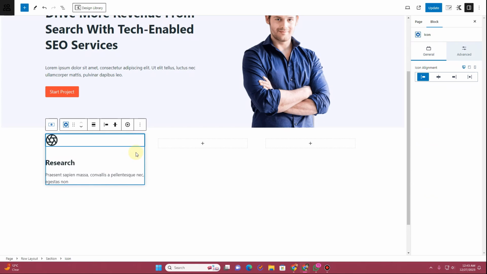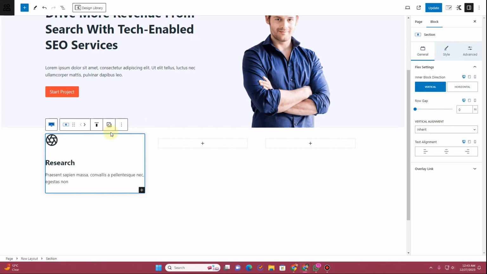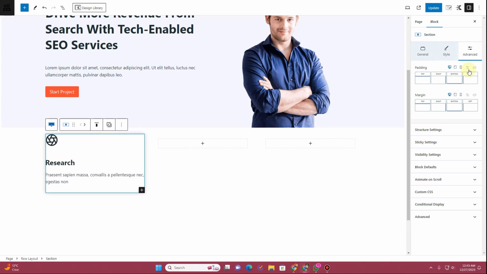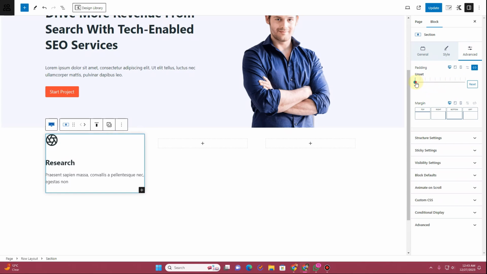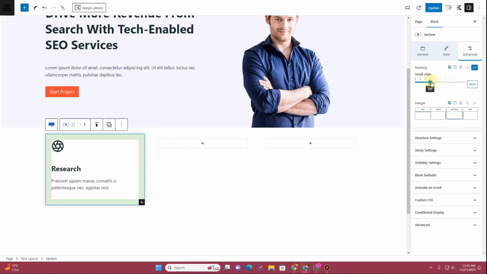Now if I click on this section right here, now the whole section is selected. I can go to the advanced tab, and I can apply some paddings on all of the sides of this section, which mean all the sides of this box. So I'll select this linked option here, so it will link all 4 sides, and now I can apply any kind of custom padding that I want to apply inside of this box. Now you can see our layout is actually coming together.